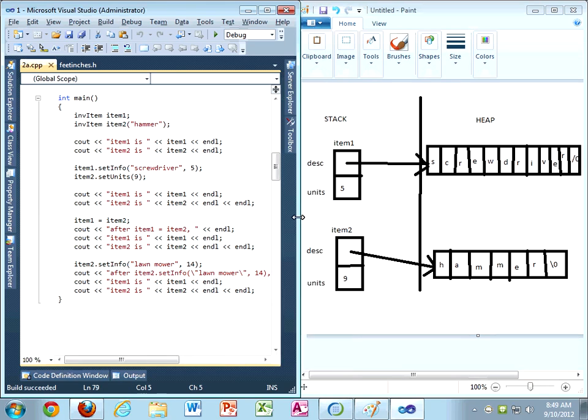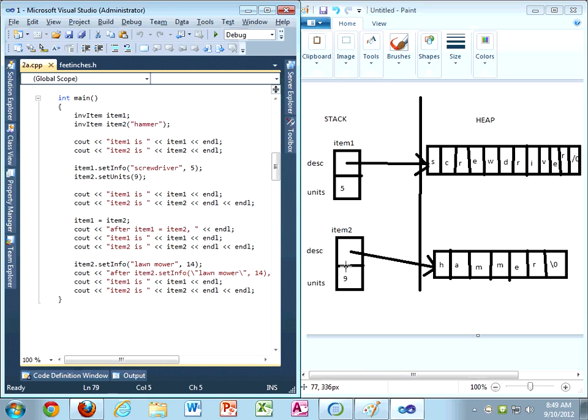Drawing pictures is a very important part of this class. You'll see. So we're right here. Item 1 gets item 2. First of all, let me point out that it's interesting that we can do that in C++.